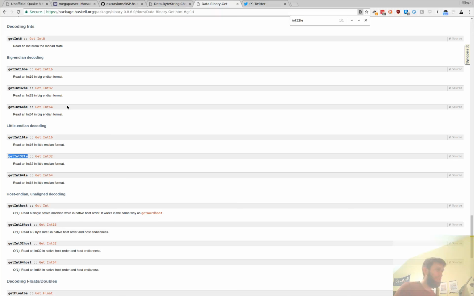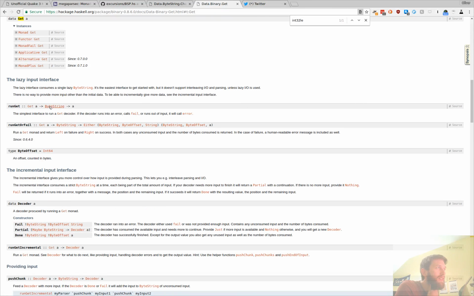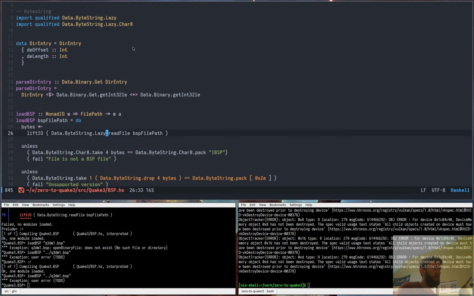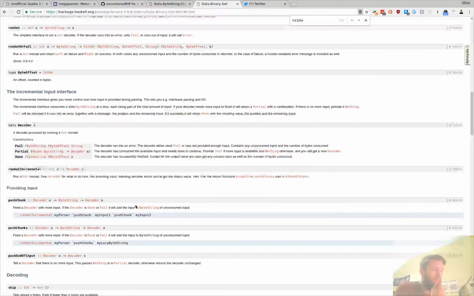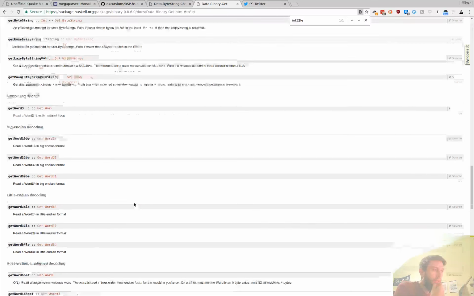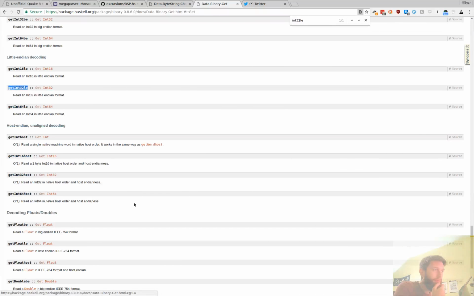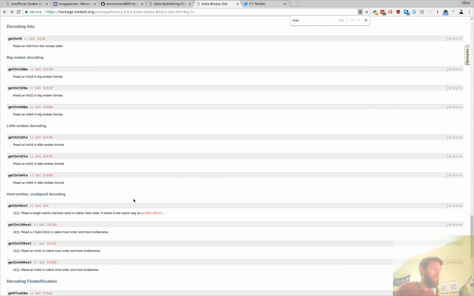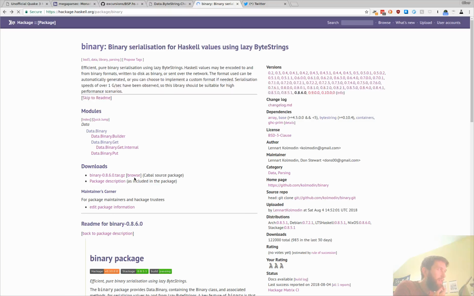So let's see, how do we run one of these get things? They take a lazy byte string. Fine, we'll just change over to that. Char we probably don't need. So it doesn't have support for ASCII.